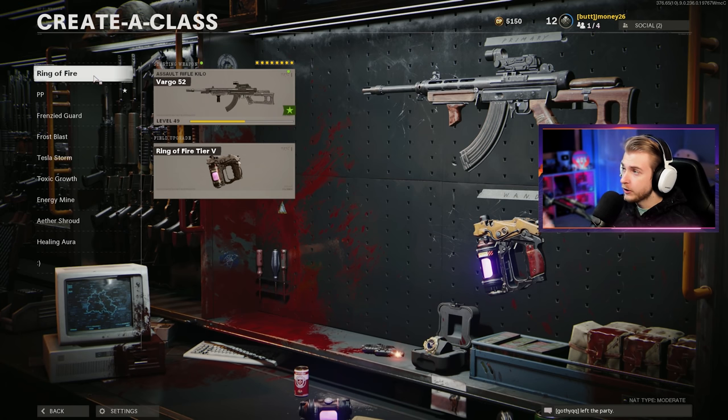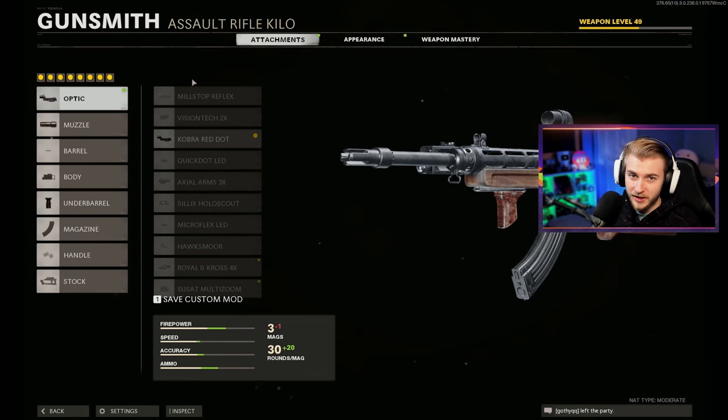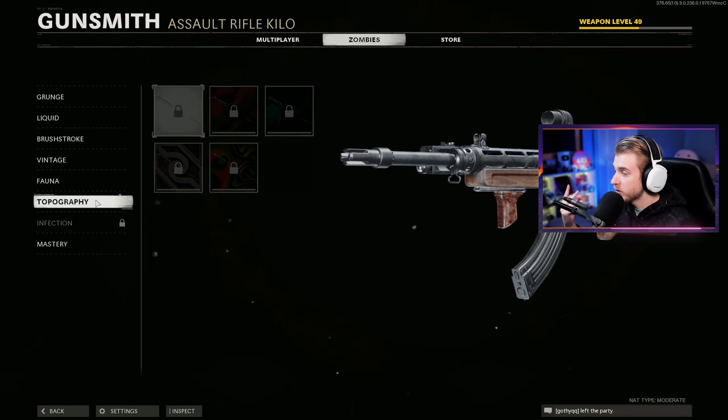So here we have the new AR, the Vargo 52. I went ahead and I already leveled this thing up to 49. I played a lot of multiplayer today, a lot of Modern Warfare multiplayer, and then leveling up in Cold War as well. But we have it level 49, which means we're very close to getting every camo to be unlockable.